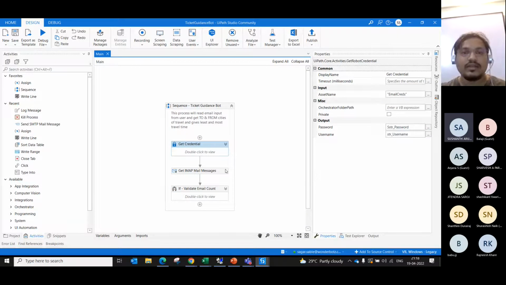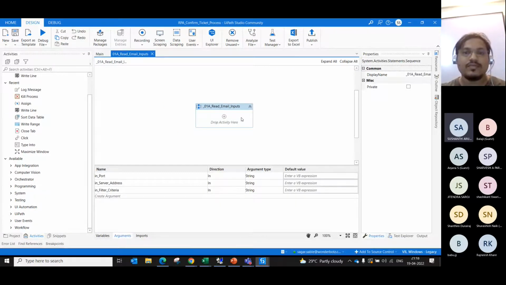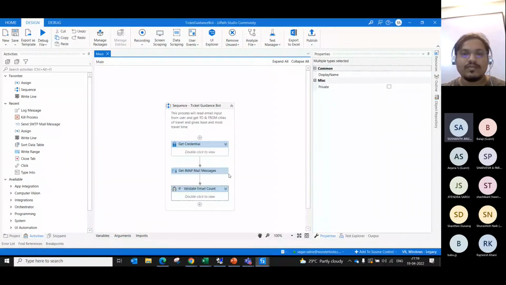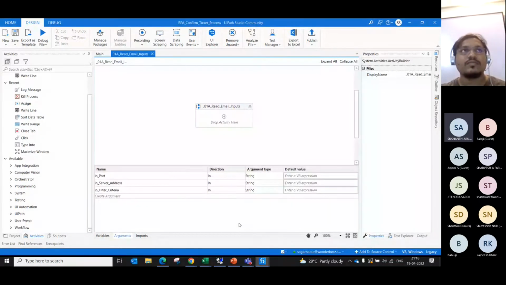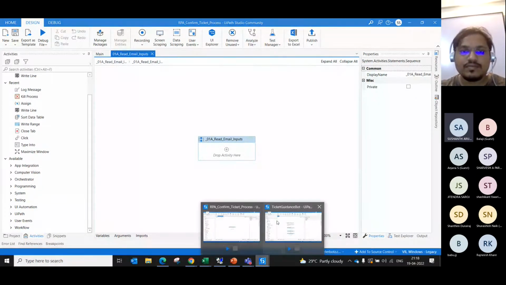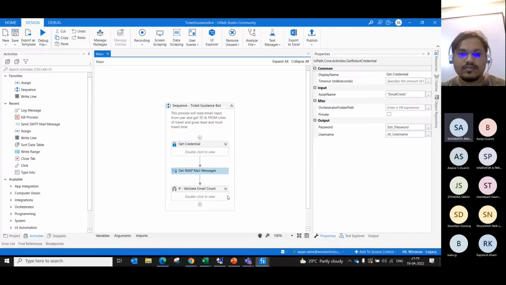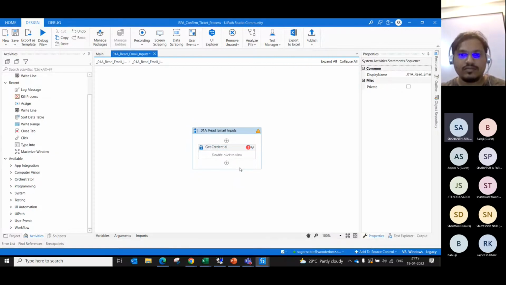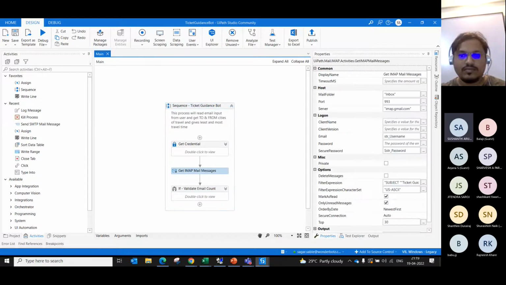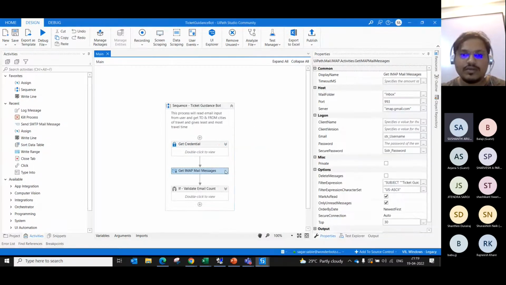I'm just going to copy this entire thing into that particular workflow. Strange, why it's not copying.